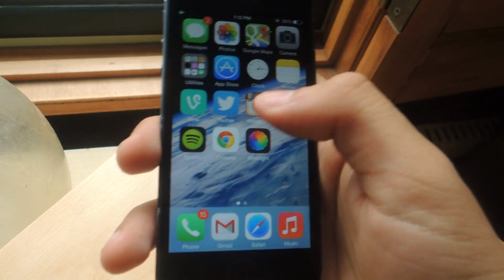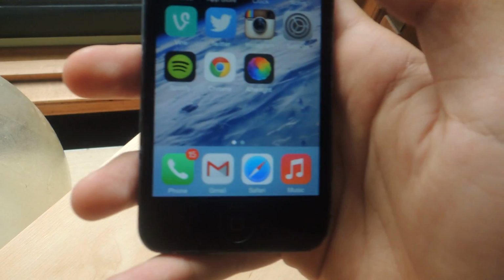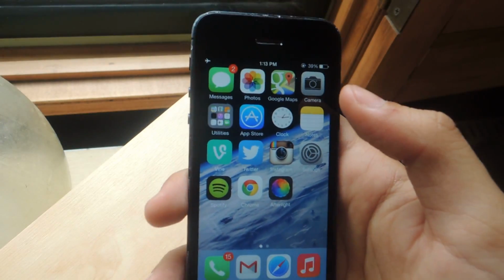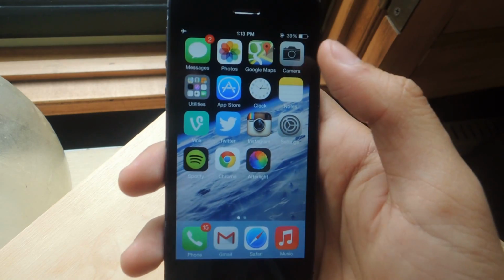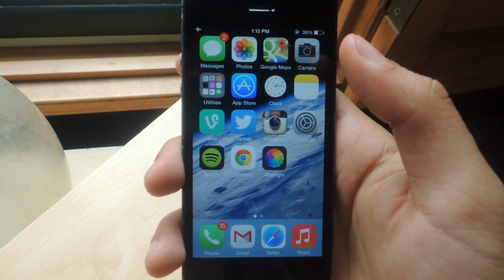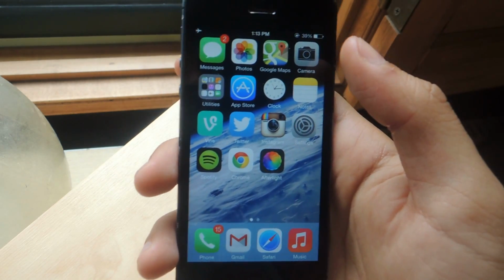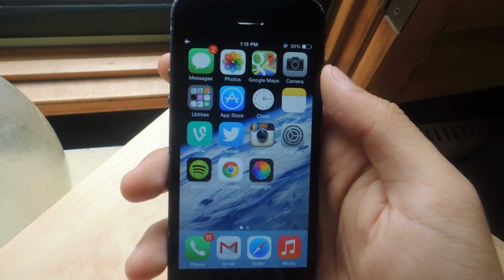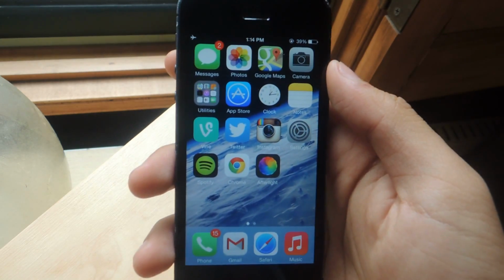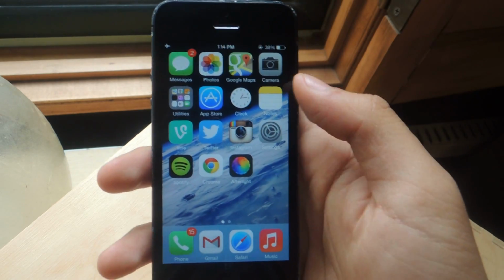Now for cosmetic differences, if you look at the phone, I know you guys won't be able to tell because I don't have the other build of older iOS 7.1. But the icons are a little less bright, they're duller. You know, a lot of people complained about how the icons looked, that they were too bright. So they've listened and they've dulled it down, so it's not as bad as it used to be.